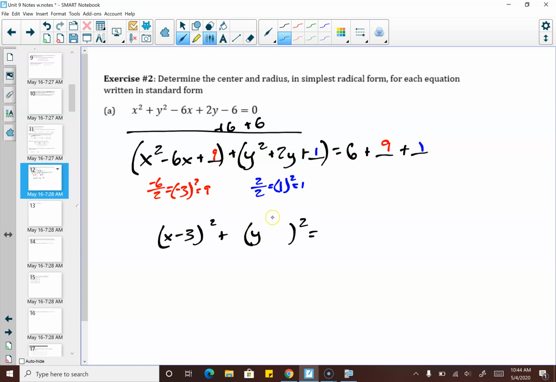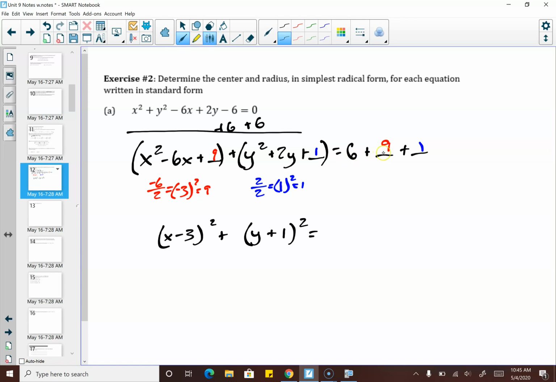We know the second parenthesis is going to start with y. Well, what did I get when I divided by 2? I got a positive 1. So we're going to be y plus 1. So if you list your stuff out here and you show the dividing by 2 piece with your positive or your negative sign, that will allow you to then get all of your parentheses squared done just like that without actually having to do the factor.